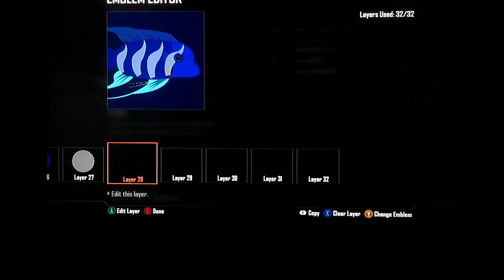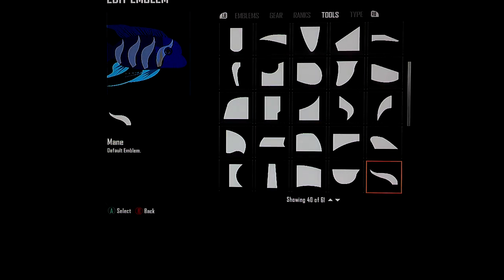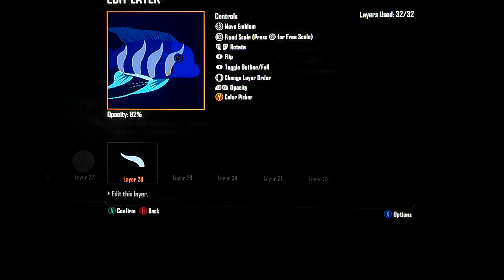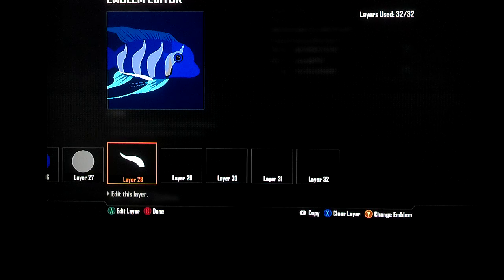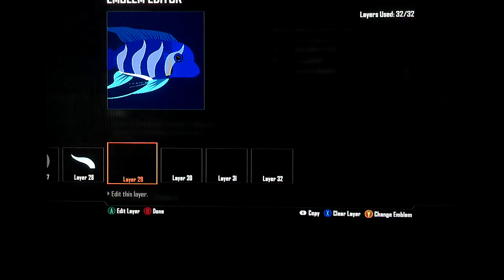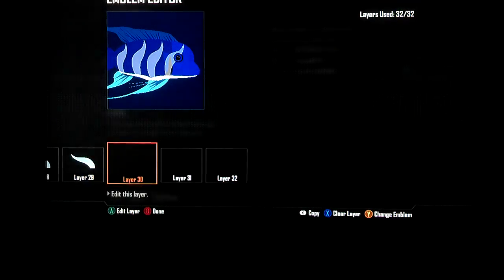So we're down to only a couple layers left. The belly of the fish is a lighter color, so we went ahead and used a mane again in layer 28, and we stretched it out, and this is a very, very, very light blue. It looks almost white, but it's actually a very light blue, okay? And we have it placed on the under part there, pointing towards the back of the fish, okay? And then we have the exact same thing in layer 29, pointing towards the front, okay? So now we had to stretch it out a little bit more, and now we have the belly of the fish looking light the way it is in the picture that my brother sent me.